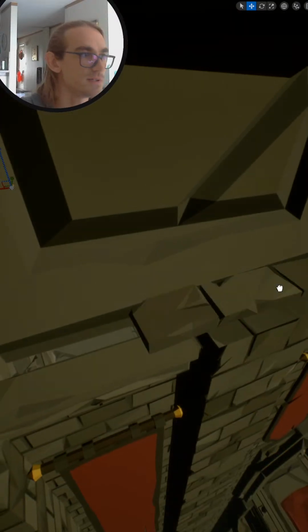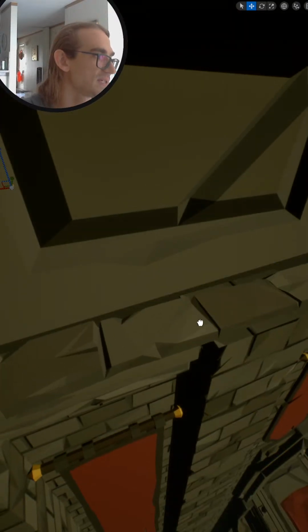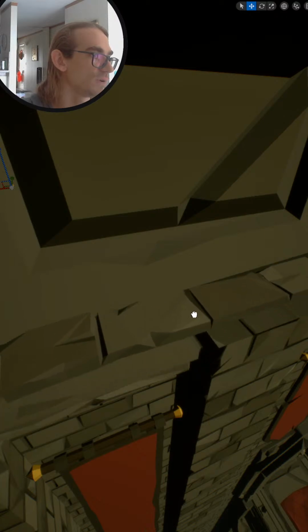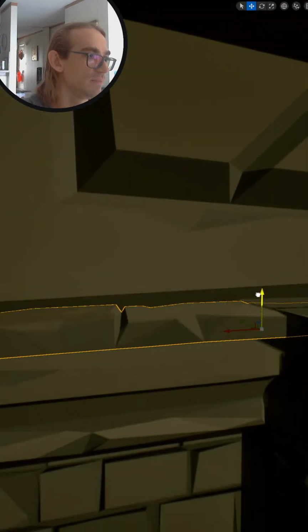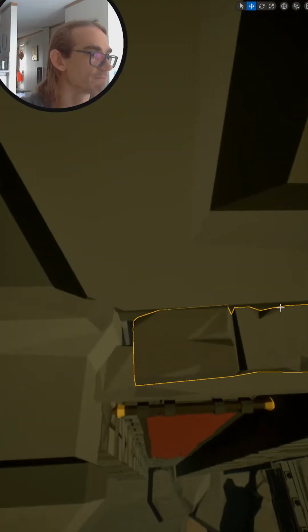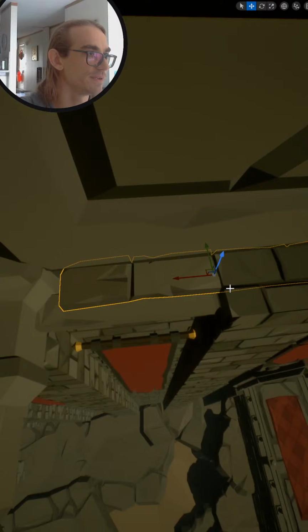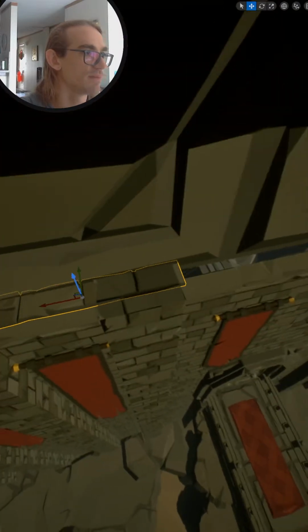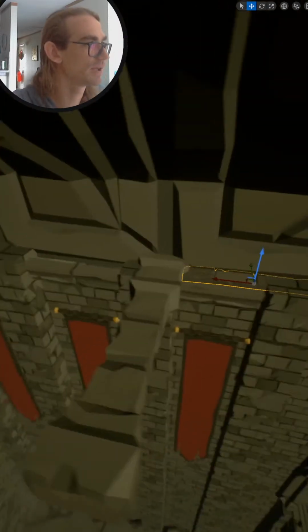Let me see. Is it this one? Yeah, just a little piece like that. I think it will just cut. It will make it look nicer like that. Pivot point is on the center, so it's not gonna be the friendliest thing to set up.